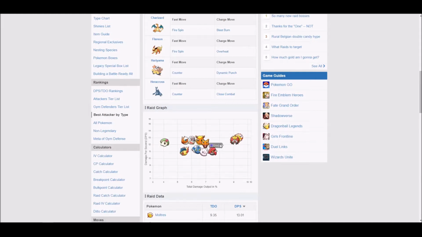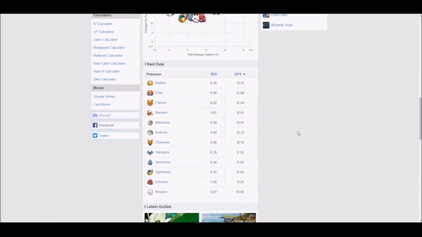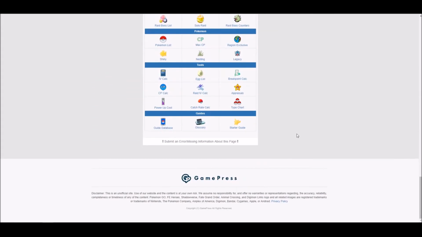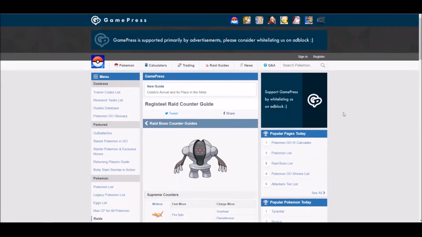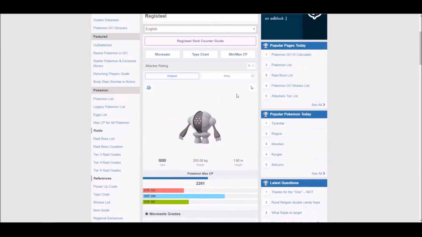If not, and if you have a lot of people raiding anyways, as I said, Groudon is pretty easy. I think everyone has that, and Machamp is in the group as well. Any of those is fine. Alright, and there's not much else it says at GamePress. We'll just have a look at the actual Pokédex entry.